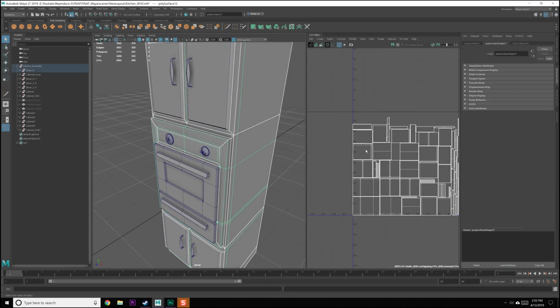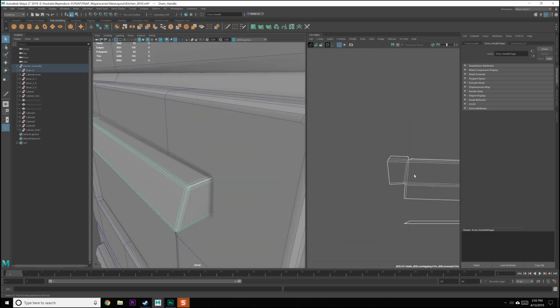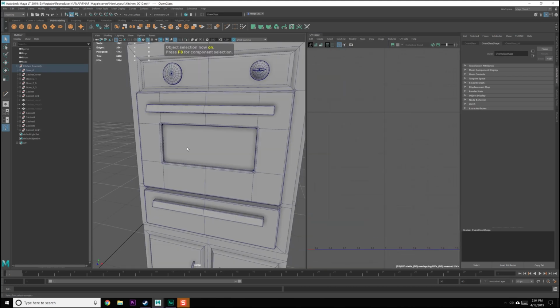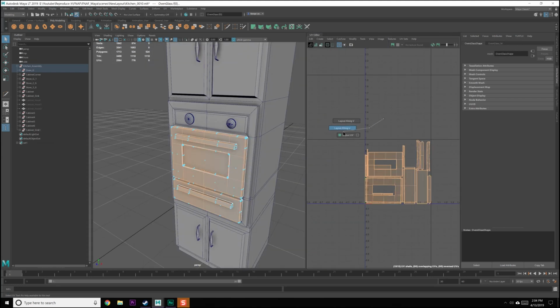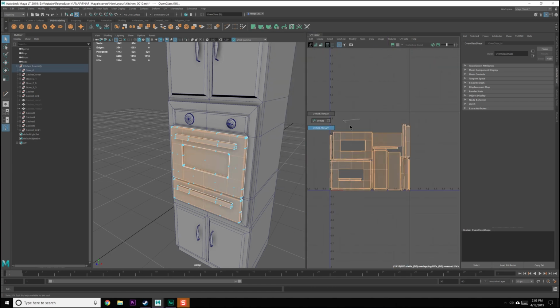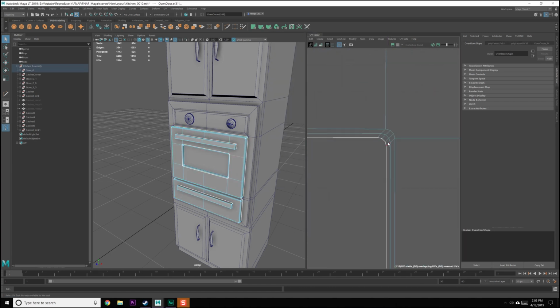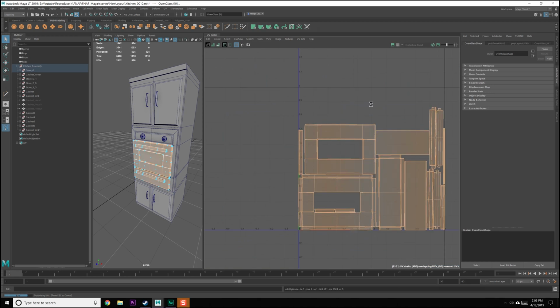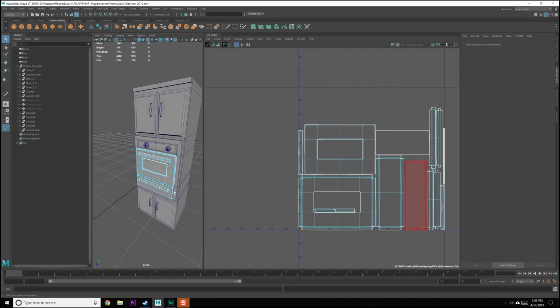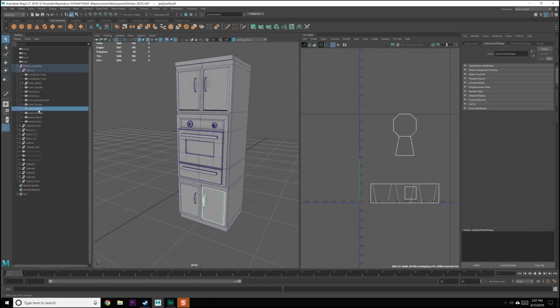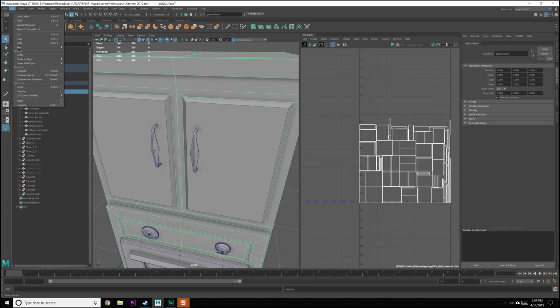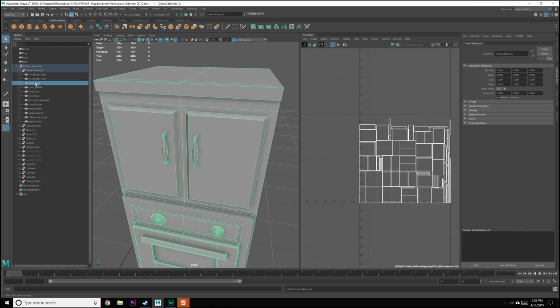Now, the stove is an interesting one because at first I decided to combine them all together into one giant object, and then off camera I went in there and actually subdivided the top part of the stove, the middle part, and the bottom part as separate objects just so that they could be reused however someone sees fit, you know, whenever this thing gets released and then people can actually play with it.